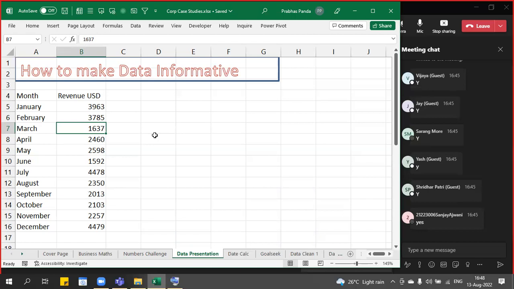Convert the number into the currency because it's revenue. Yeah, it is already there. Revenue in terms of USD, the header is already declared USD, so I don't think that will be a value addition to the work. But if you want, you can do that. No problem. Well, anything else? Anybody?